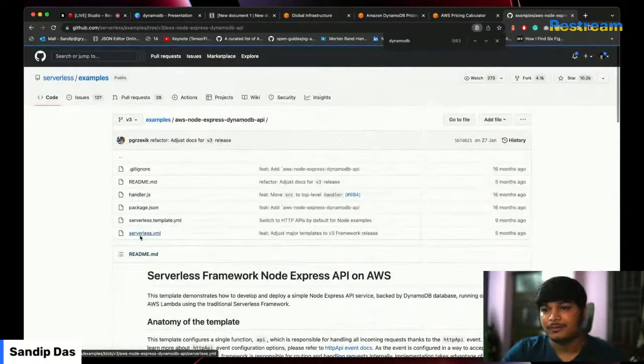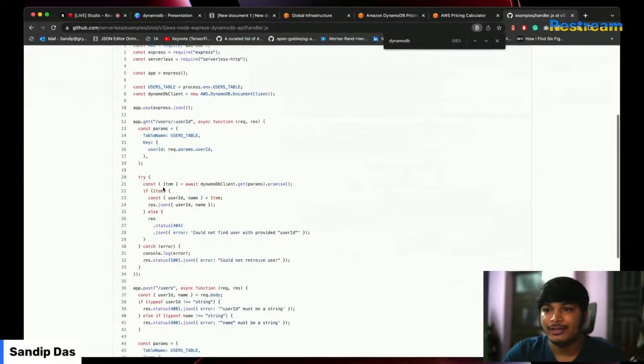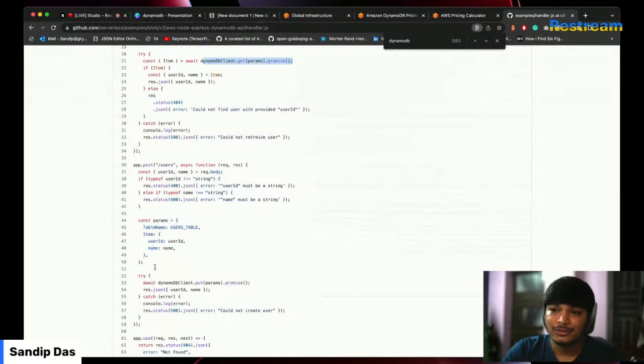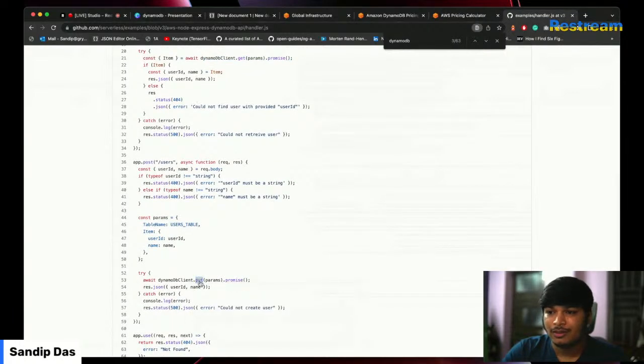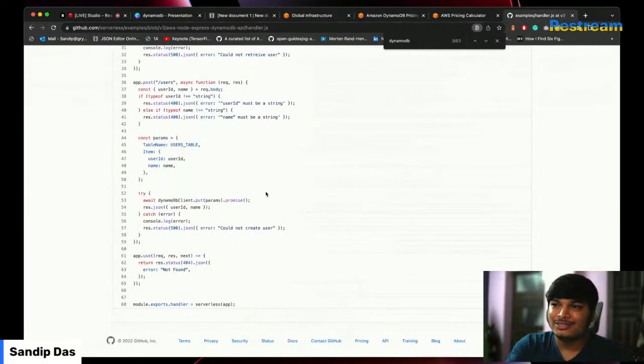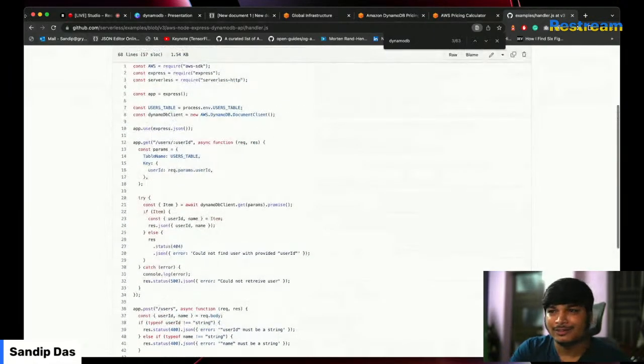This is an example. If you look at the handler.js, you'll see how they define and get items, and how they create or update. Ultimately, they use the put function to write to the database and use promises for the async behavior. All these examples are there. I use this example for the demo because I cannot show the actual client code. You have creating the record and fetching the record in this example.